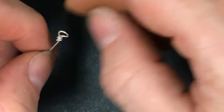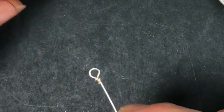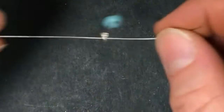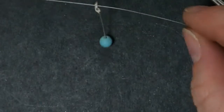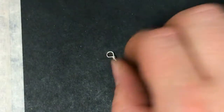You need to make these up ahead of time, because you're going to treat this like a bead — you'll slide it onto your strand wherever you want it so it can dangle down. That's how you use a head pin. Good luck on that, and let me know if you have any questions.